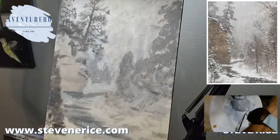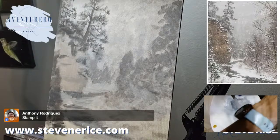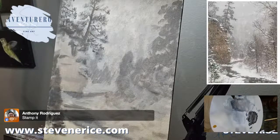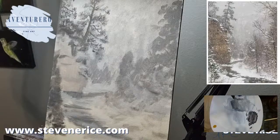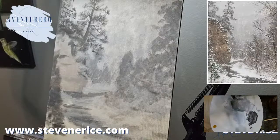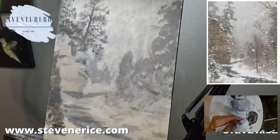So, stamp it. Yes, we are stamping. Sort of. Now, trying to decide where to go. I think I will do what I said a few minutes ago. Whoa, took a lot of paint out of the tube. Don't need near that much.